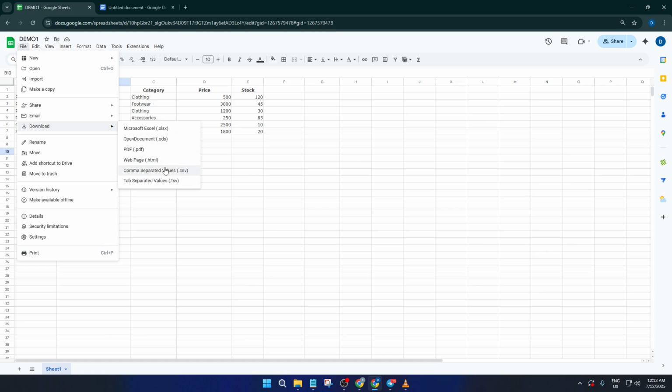Here, it's important to think about how you'll use this file after downloading it. If you want to open it in Microsoft Excel, choose the XLSX format. If you just need it for printing or sharing with someone who doesn't need to edit, consider the PDF option. The CSV format is great for moving raw data into other programs like databases or data analysis tools. Take a moment to pick the one that matches your needs. If you're not quite sure which to pick, don't worry, Excel or PDF is usually a safe bet for most situations. Once you've made your choice, just click on the format.